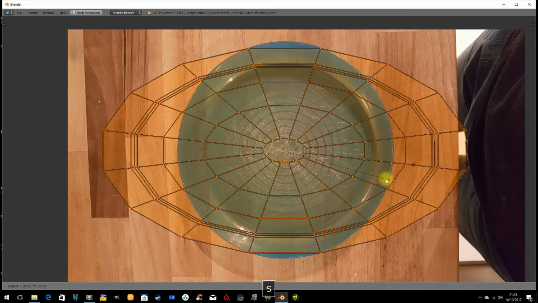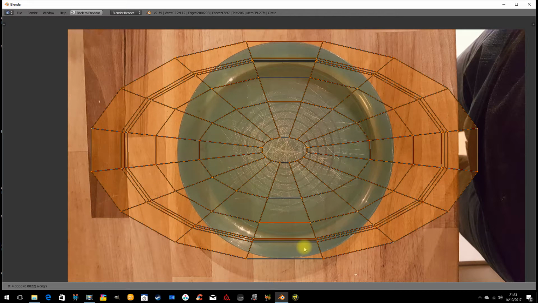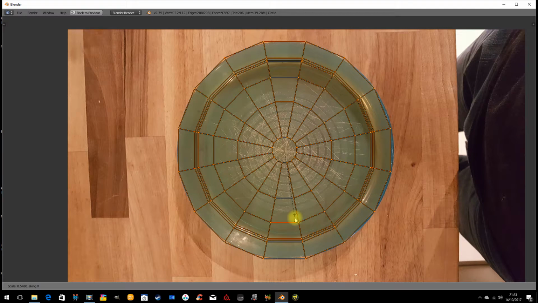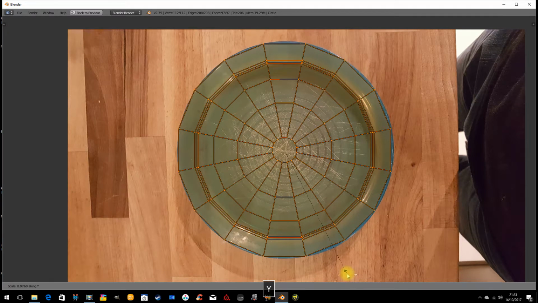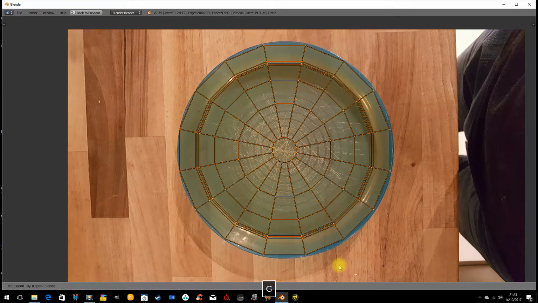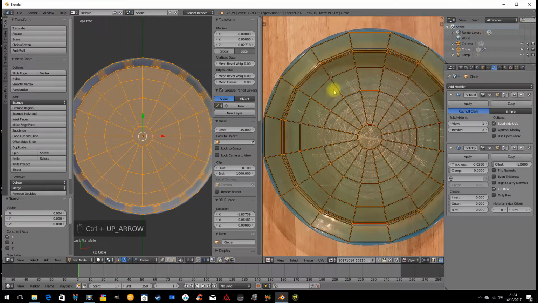So I'm going to press S until the tip of my mesh lines up with the plate. And now I'm going to go S X and scale this in here. And then S Y and make this a tiny bit smaller here. So now I've placed my image on top of the UV mesh. So I'm ready to start making a material for this.